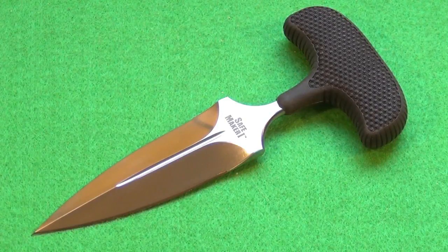This is the Safemaker 1 push dagger, manufactured by Cold Steel. Daggers like this are sometimes called punch daggers, so punch dagger or push dagger. The blade steel is Japanese stainless steel, AUS 8.